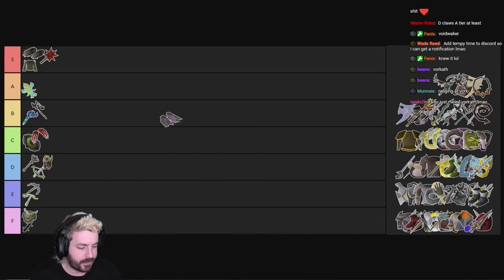Next we have the, what's this? An ancient wyvern shield? F tier. Okay, moving on. The Elidinis ward, can we stop with this garbage? The Elidinis spirit shield. Places to use it would be, shit, I can't think of it. I think it's D tier. I don't think the spirit shield is any good at all. I think it is useless.